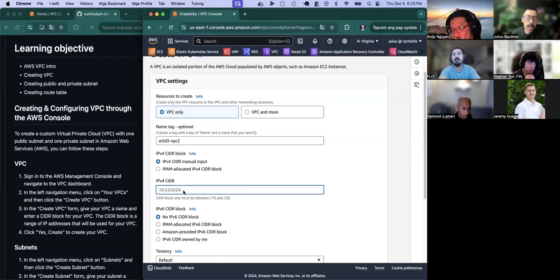So if we had, for example, 10.0.0.0 forward slash 16, this would give us more available public IP addresses than would 28.